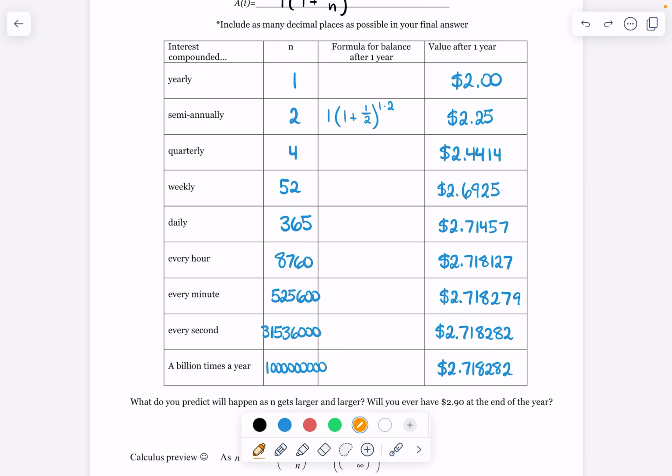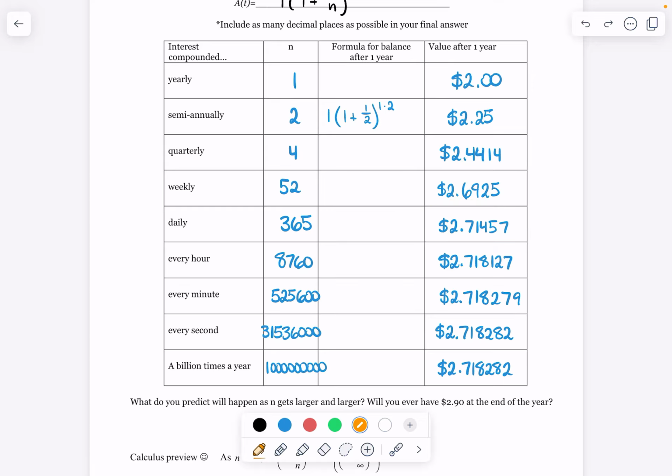What you probably also noticed is that as this value increases, it's getting diminishing returns. Though it's going up, it's starting to flatten out. It's kind of like an asymptote, approaching a certain value. Once we get up to the point of compounding daily, we're hardly seeing any change up through 1 billion compounds in a year. We're still at about $2.71 roughly for any of those outcomes.